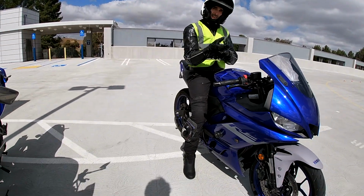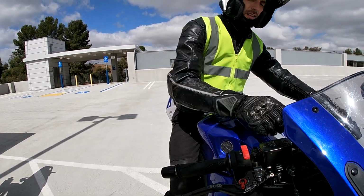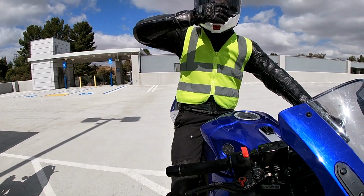It suits you. It's a pretty bike. Dude, I feel locked in on this bike. Like, this is good. Nice bike. If a bike fits you well, it's awesome.